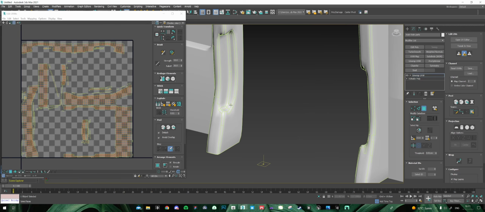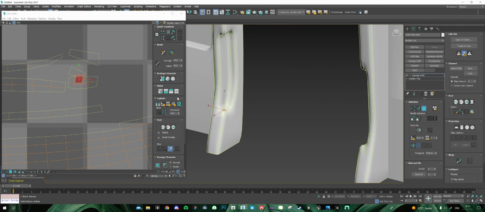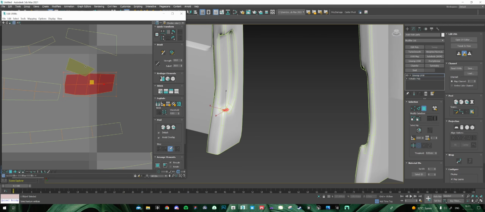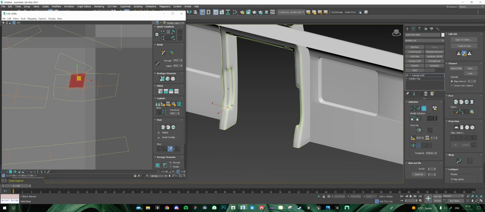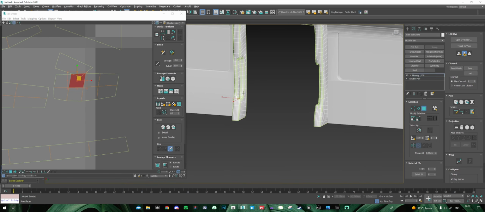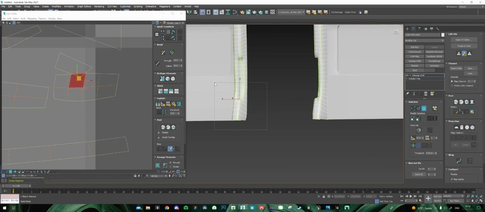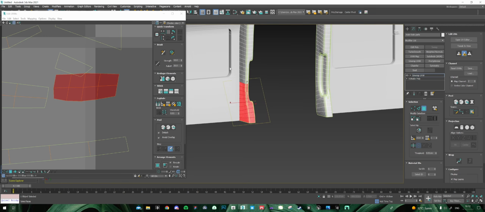And as you can see, we've got these different blocks here, and we've even got a bit of overlap here, which isn't good, but we can fix that. So what we're going to do is put on wireframe mode, select this area, and make sure I've got all of those. Now I'm going to open up a little plugin I've got called Texture Tools.